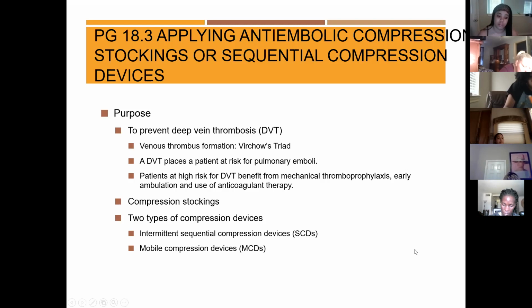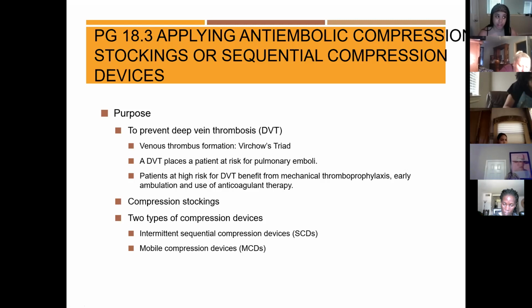So these are the people that we have to be careful of. Let's try not to bump their legs into anything. Let's not use regular razors to shave them. We want to use electric razors, because if we use a regular shaver and we cut them, they may have a hard time stopping the bleeding.